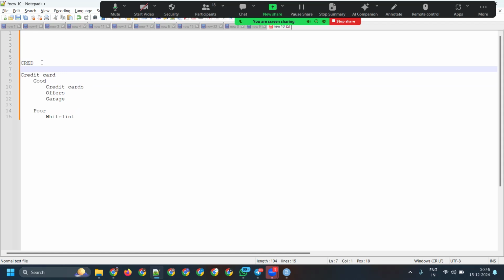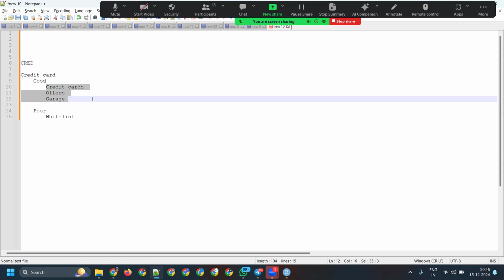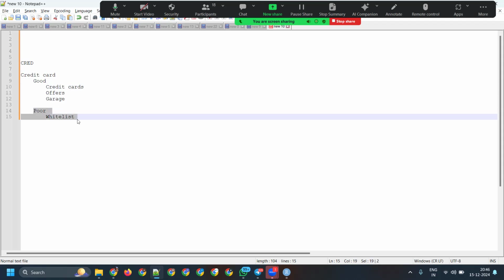CRED is going to take a decision. Based on the decision, it is giving two different outcomes. If your credit score is good, this is the flow. If your credit score is not good, this is the flow. So for decision making, your Boolean operations are very, very important.